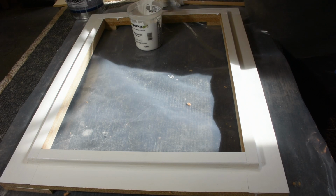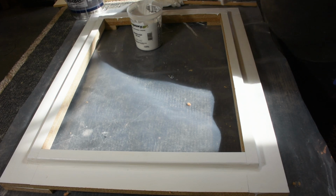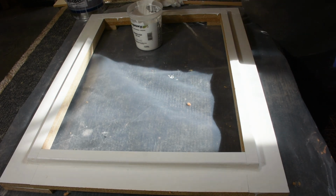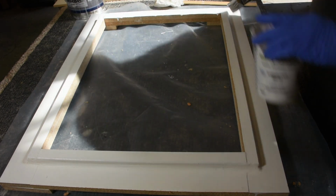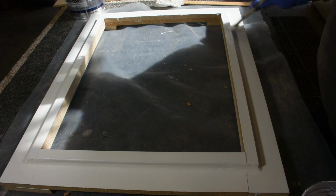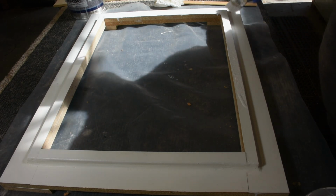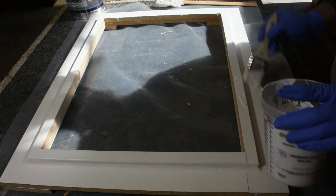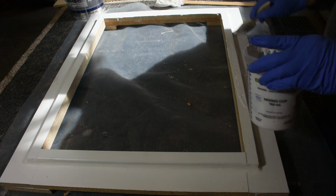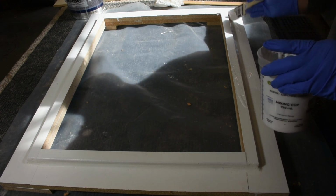it's a good idea to go from the outside to the inside so that you're not dragging the material over the top. You can see in the back there, I'll come to the edge and then I'll go back. And you want to keep on pulling the product towards the center of your board. And once you get it applied, and on small pieces, it's good just to dab it. So what I do is just dab it on top and then on the sides as well. Once I get the product dispersed onto it, then you can smooth it out.